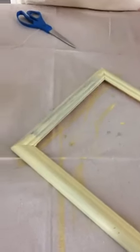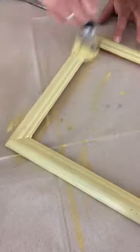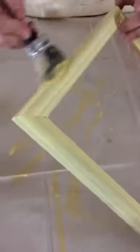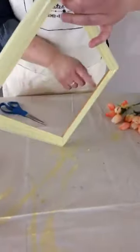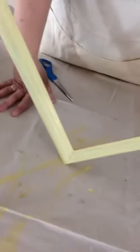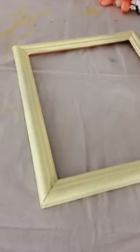If I were making this for my front door, I would paint the back too. We won't have time during our broadcast today to paint the back and have it dry, but I would probably paint the back too, just because you can see little bits of the inside of the frame when it's hanging. So to avoid that, you can just give the back a coat of paint as well. Okay, so we're going to let that last coat finish drying.